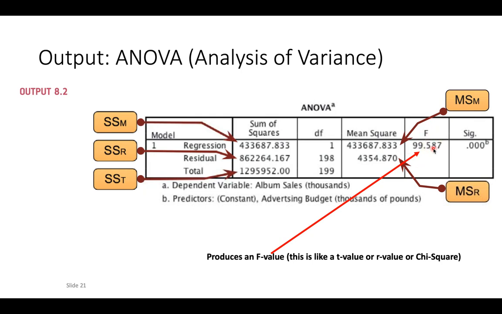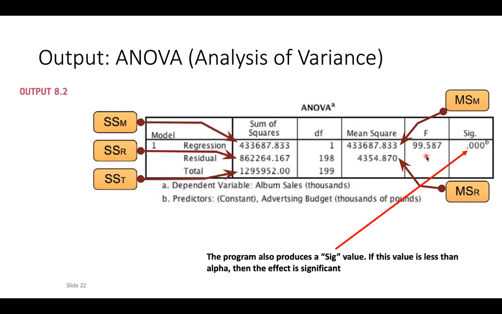Produces an F value, which is our test statistic for significance here. And it produces a significance value. So if you think back to t's and chi-squares and r's correlations, we had to have a table that told us a cutoff point so that we could make our decision about statistical significance. Well, if you're doing something in a computer, you don't actually need that table because the computer can do it for you. You really only need the table when you're doing it by hand.